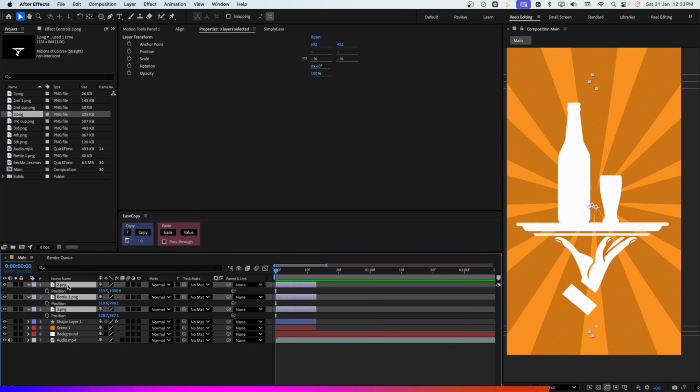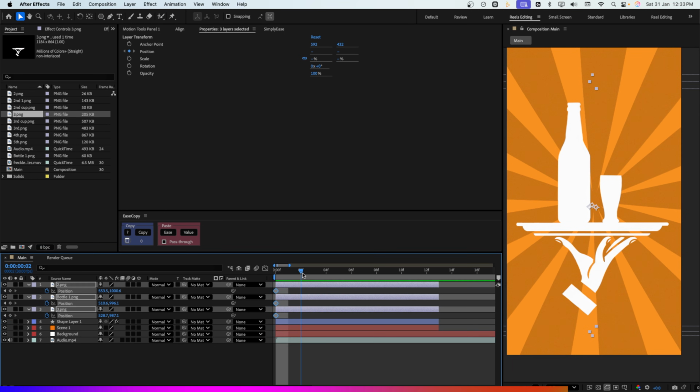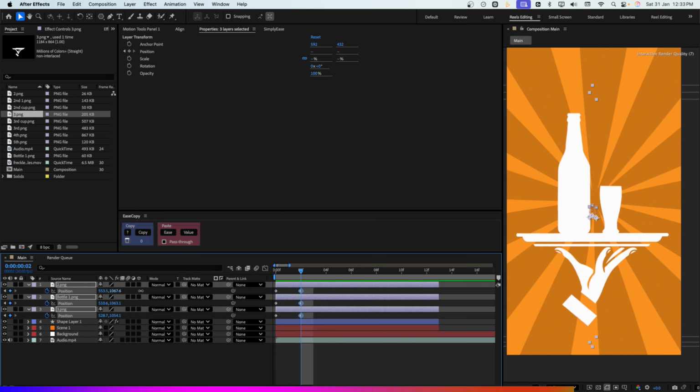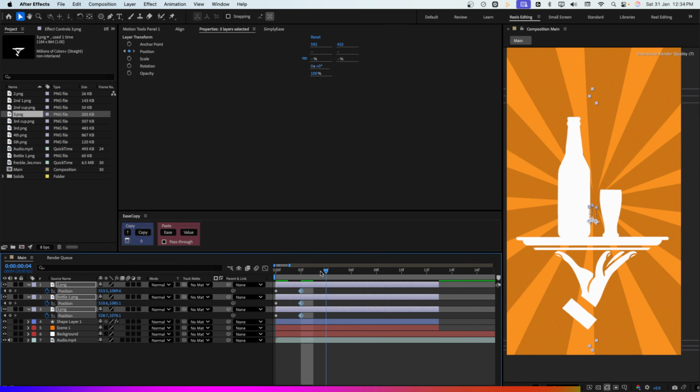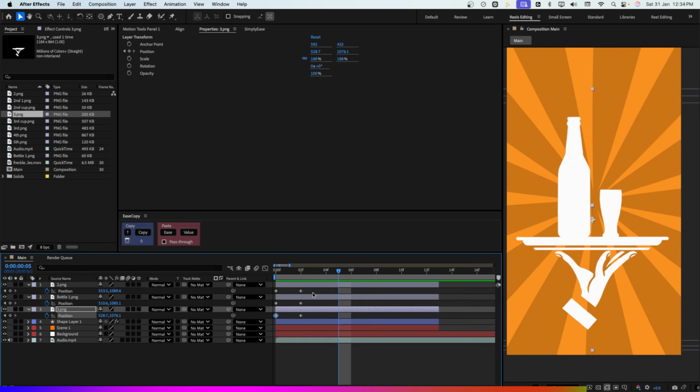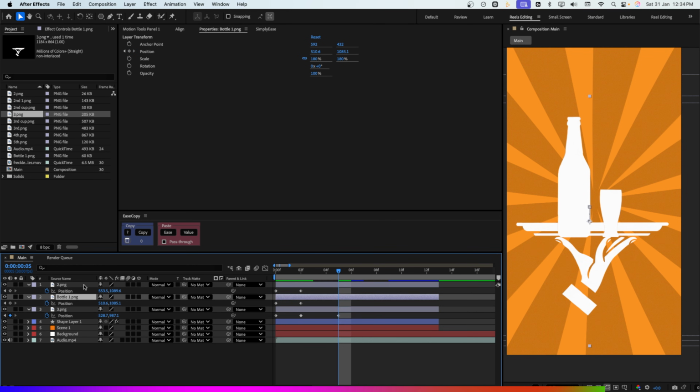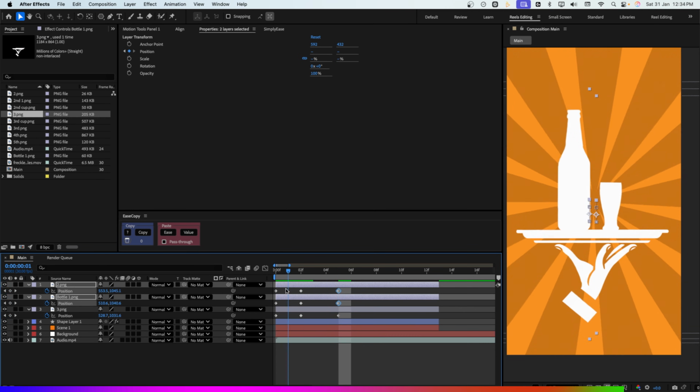Let's press on P for position. Let's add a keyframe. Let's firstly zoom in properly. Coming to 2 frames. Firstly, we need to drag them down like this. Perfect. Add 4 frames. Coming ahead to 5 frames, you can copy this keyframe. Selecting the layer, just paste it. Perfect. While for these 2, they are going to bounce up a bit, right? Maybe something like this. Okay.